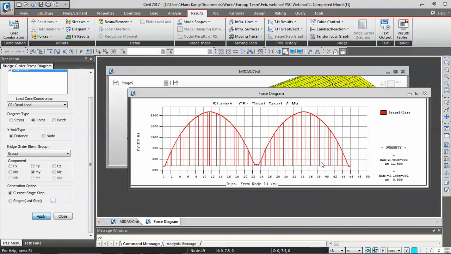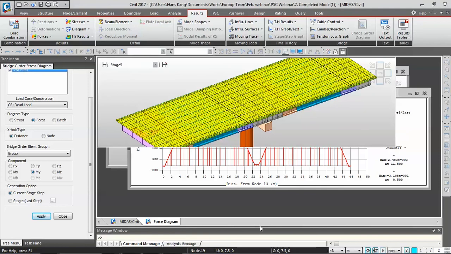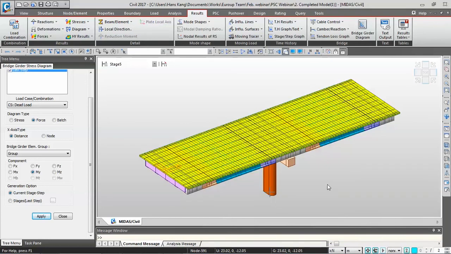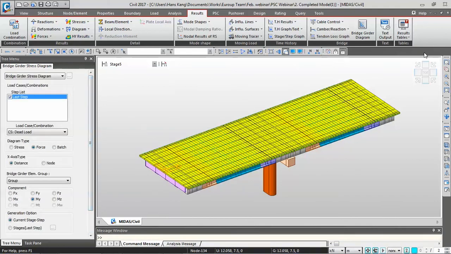Then it will show us the versus diagram. You can easily check this diagram, and also you can capture it, and you can use it for making the presentation or the report. So no need to check the stresses, no need to calculate the forces. Just see that one and use this value and the graph.